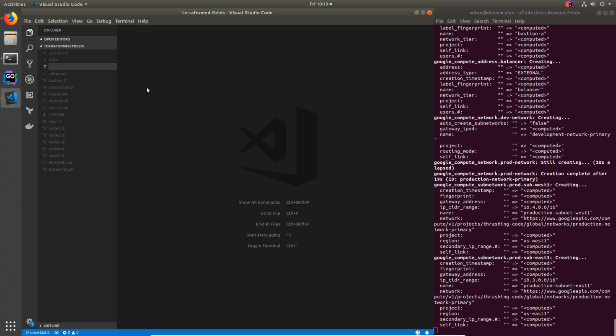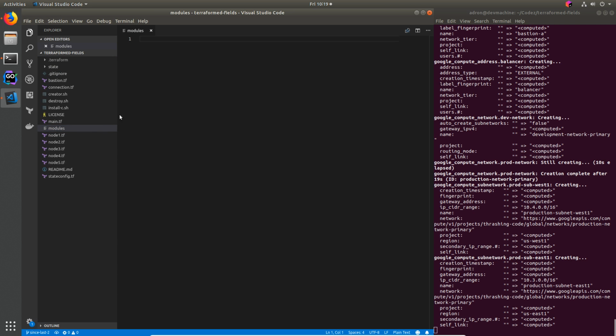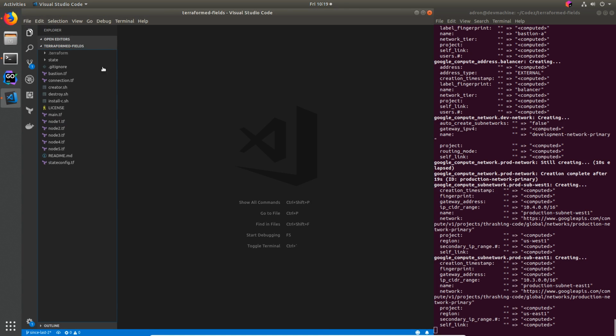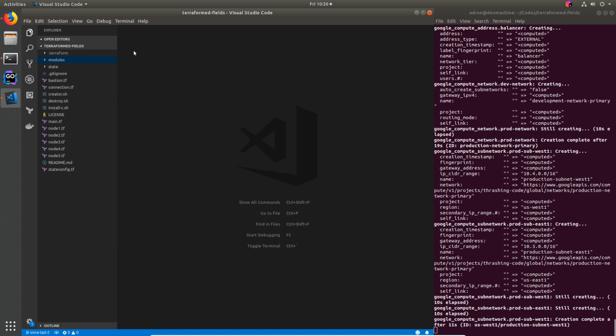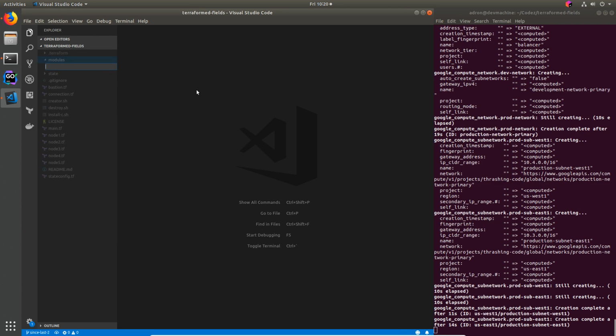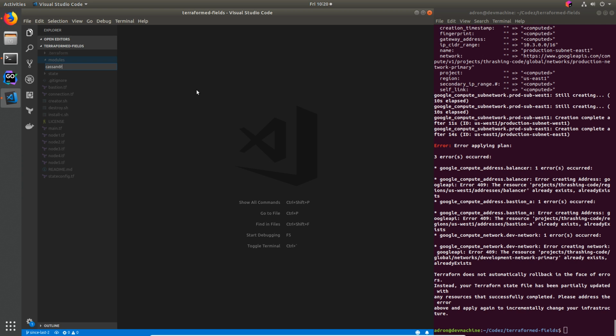I'm going to make a folder called modules. Whoops, that is not what I did, obviously. A folder called modules to put our modules in. And then inside of modules, I'm going to call one Cassandra. And then one is going to be DataStax Enterprise, or actually, we'll just shorten it to DSE.